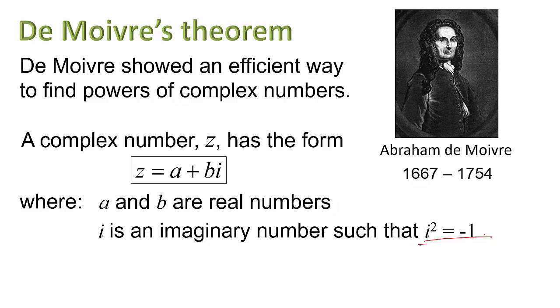I mean, you might have been taught that when you square any number, whether it's positive or negative, the answer is always positive. But now we have to accept that there is an imaginary number, i, such that when it's squared, we get a negative answer. But let's accept for the moment that property because it will be useful. But before we develop the formula for de Moivre's theorem, let's see where the set of complex numbers fits into our current idea of number systems.